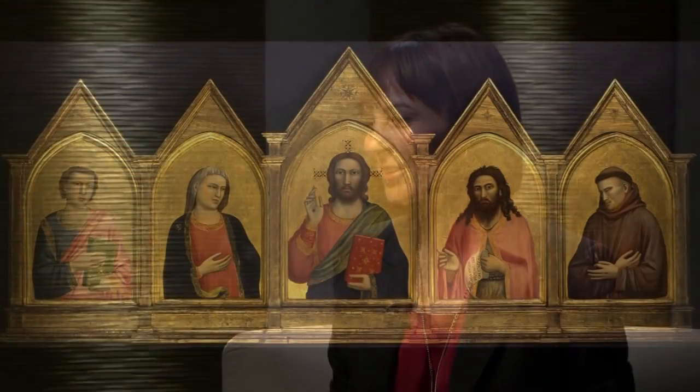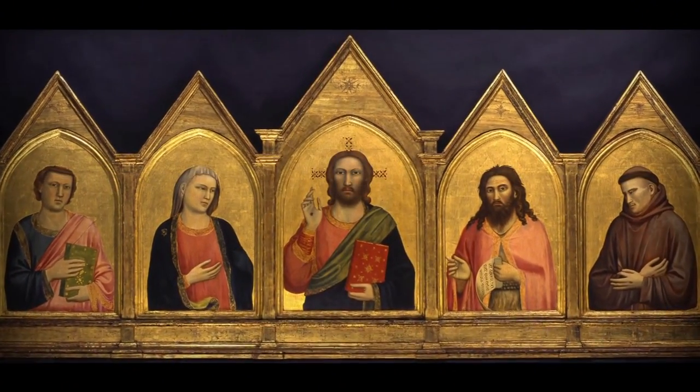I think one thing is something we touched on a second ago, which is that artists were working in a variety of media. So a patron who wanted a book and a panel and so on could go to a single artist and say, can you do this for me? So that helps, but it also makes the workshop practice much more difficult for us to understand. And I think really at the end of the day, we're just left with a lot more questions than we started with. These artists were clearly far more sophisticated than we gave them credit for before.